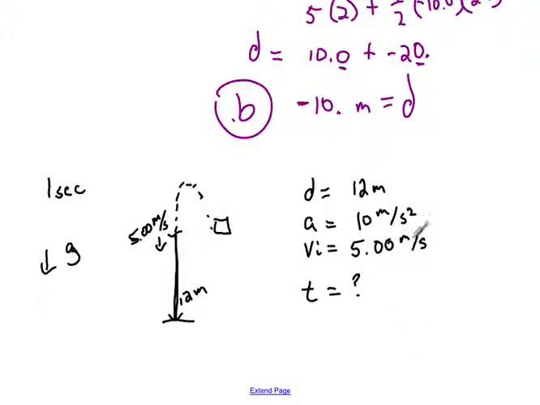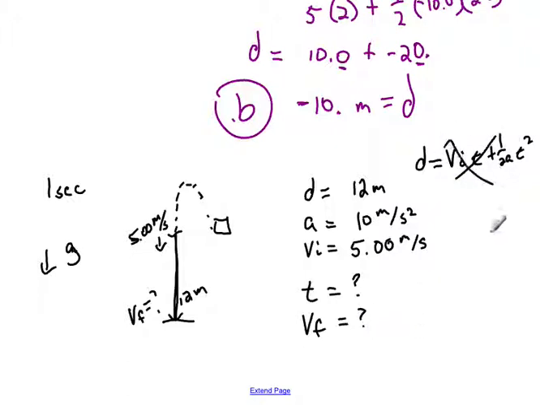This is probably the most straightforward way of doing this. To make things easier, let's figure out how fast he's going when he gets down to here, because we could try using the equation d equals vi t plus 1/2 a t squared, but I don't want to do that because we have a t squared here. It can be simpler if we just solve for vf, because once we use vf we don't have to use this equation, because that's a little messy. So let's find how fast it's going when it hits the ground. We know the distance it's traveling, we know the acceleration, we know the vi.